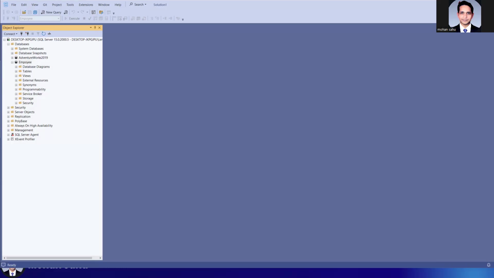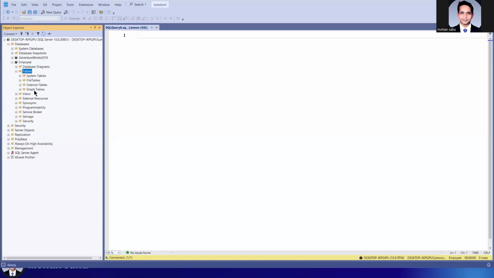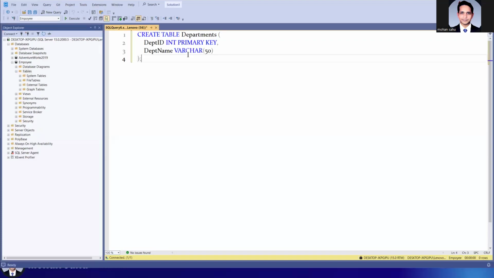Let me first create the department table. Let me click on new query, and as of now you can see there is no table inside this employee database. We haven't created any table here, so I have already copied this statement to save time.